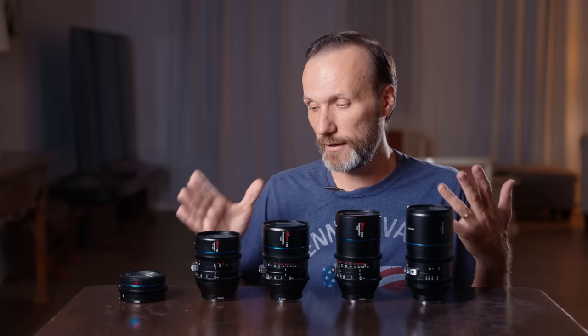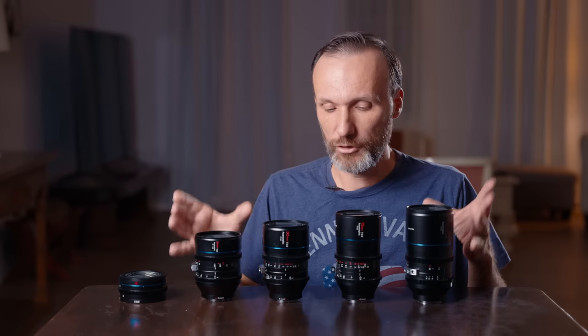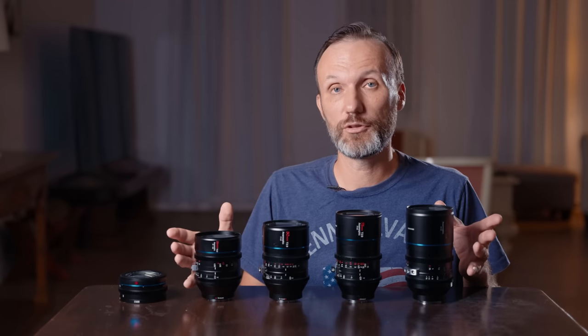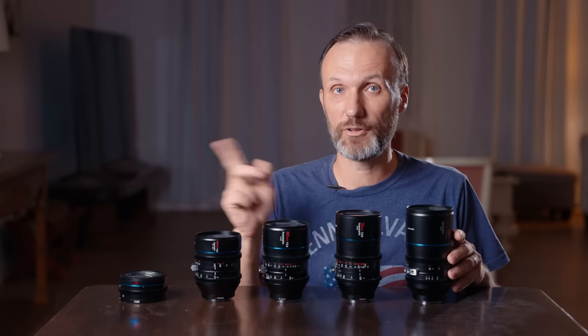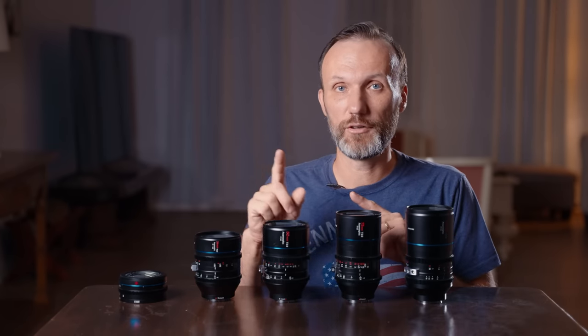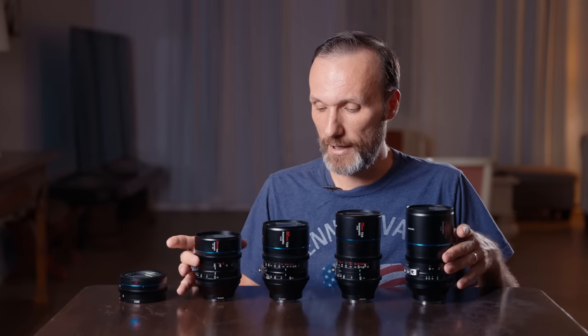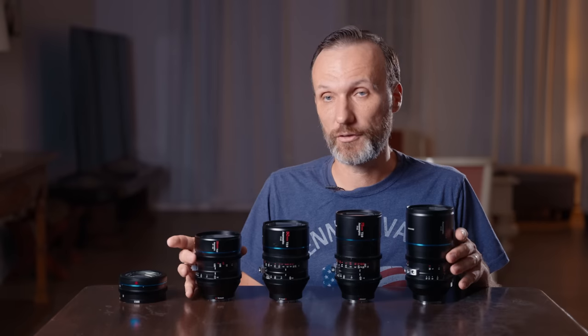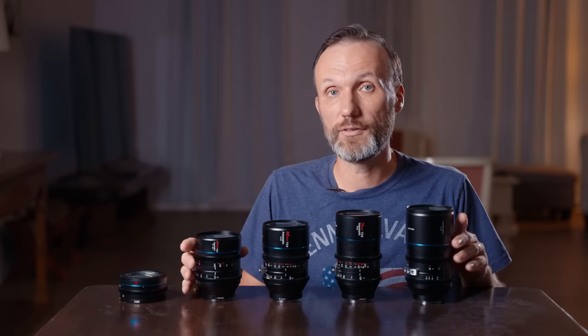And that's something that you should be looking for when you're looking at real professional cinema lenses, because when you're using this on a real film shoot where you're going to have a big camera rig built up with rails and maybe remote follow focus and aperture controls and all that stuff, then the last thing you want to do, whenever you have to switch lenses, is to have to reconfigure your follow focus and all these things. Well, again, with these lenses, you don't have to, because the aperture and the focus rings are exactly in the same spot for all these lenses, which just means that you can work with these lenses a lot faster.